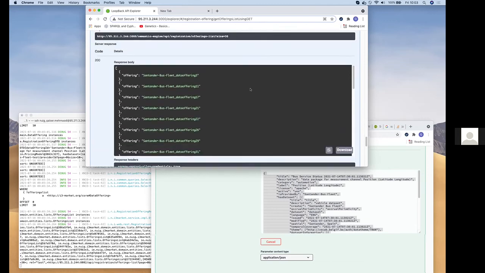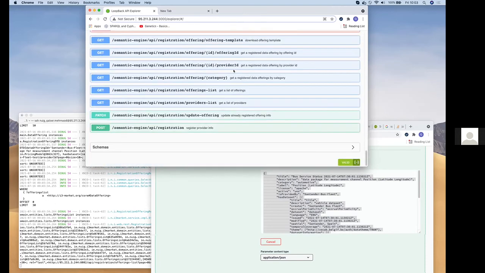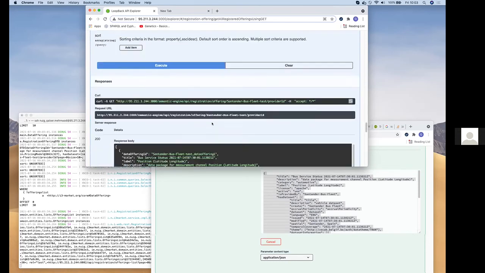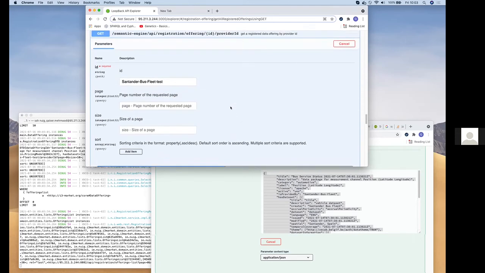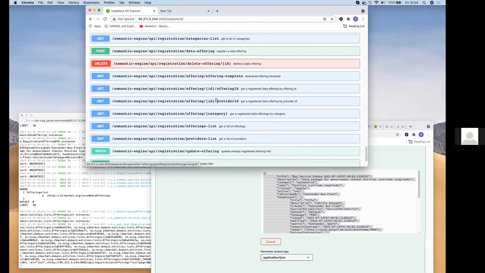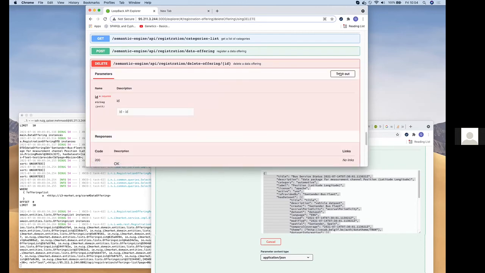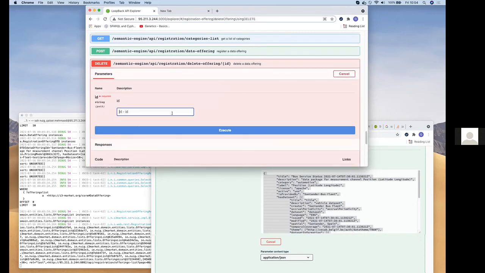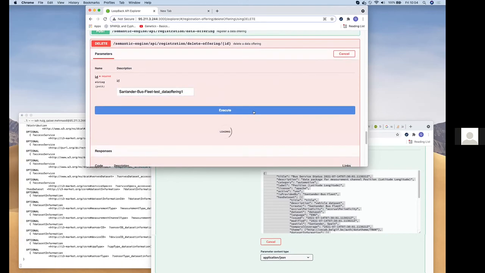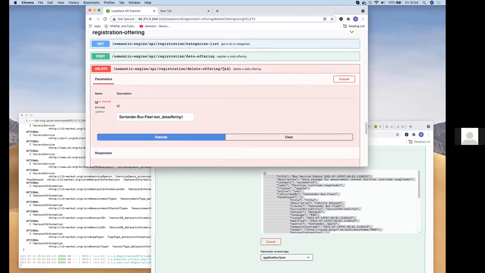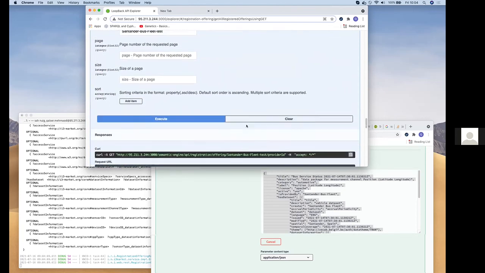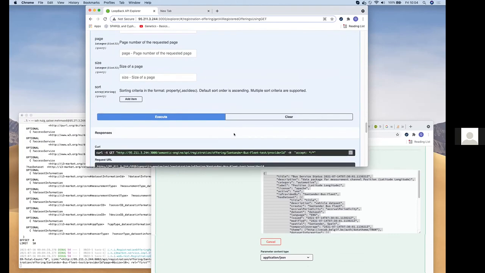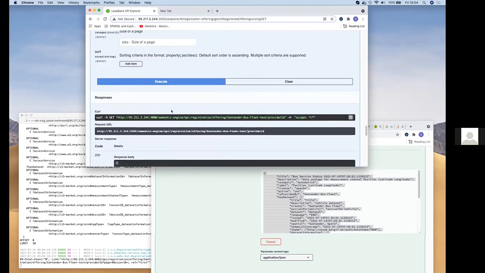If I find this offering, what I can do is delete it. Now if I go to the offerings of the data provider that I have registered, I shouldn't see any offering, which is basically empty now.